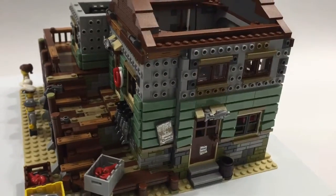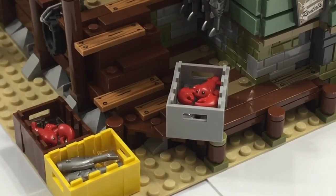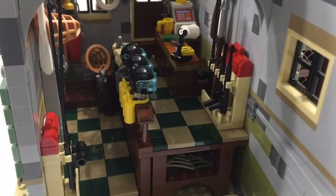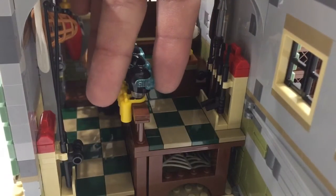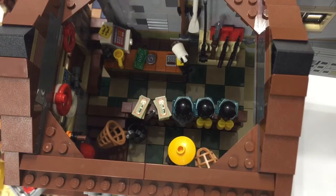Okay, on to bag five. If stage four was a bit bland in its build, bag five made up for it with great detail. First we got these great crates on the outside containing fish and lobster, and then you have the gorgeous detail on the interior. Just look at that detail — that is absolutely magnificent. And a very interesting technique right here: this scuba helmet is just resting carefully on an inverted clear mini figurehead. Here's an overhead shot of the interior — let's get a little closer.